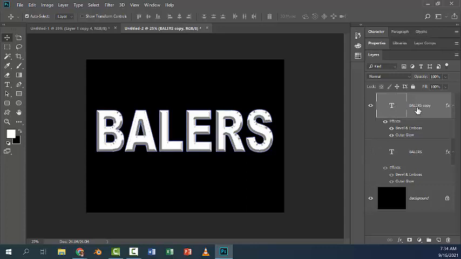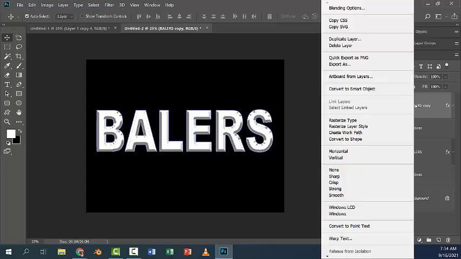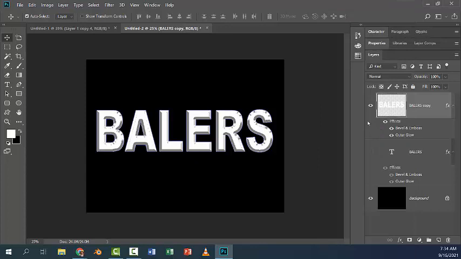So I got duplicate layer here, and this other copy, let's turn off the bottom copy, and this copy right here, we're going to change it to rasterize. So right now it's editable text. When you rasterize it, it turns into a bunch of pixels. So raster images are pixel images. It's just another word. So I've right-clicked on that and chose rasterize layer, and now it doesn't even know it's text. The computer says, I don't know, it's a bunch of pixels.